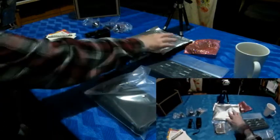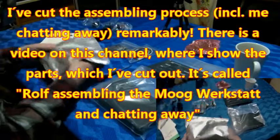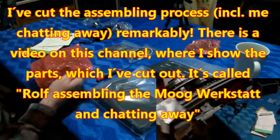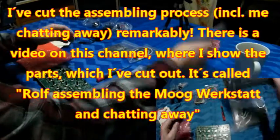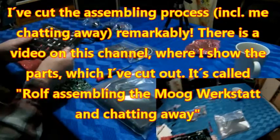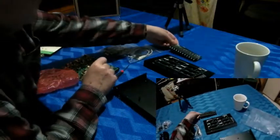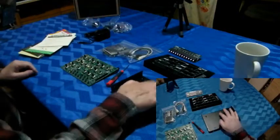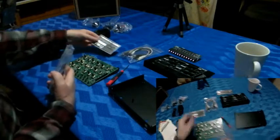Well, everything prepared. The board. Yes. Front panel. The case. Yes, the CV output jacks. Oh, that's nice. Because, let me show this. Okay.